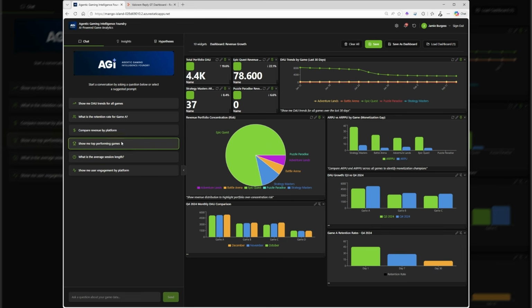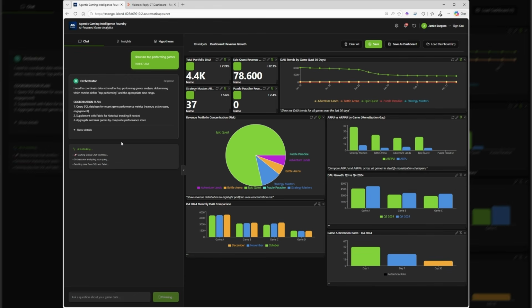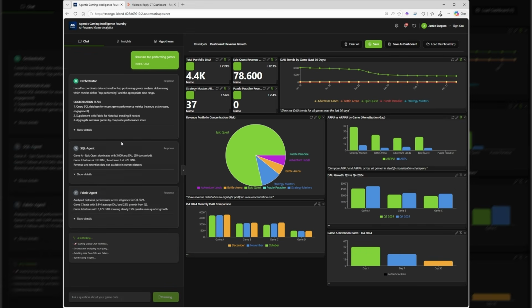On the left-hand side, I'm going to run a prefabricated prompt. It does carry with it, obviously, a preconceived notion, but I will show you how that is important in a second. Now, the orchestrator agent first understands the question and then assembles its squad of other agents into a group chat. In this example, it's going to the SQL agent, it's going to the Fabric agent, and it's asking for short-term and long-term data. And Fabric data agent reasons over the whole of the Fabric data and provides that response so that the orchestrator agent can pass it out and decide what to do next.